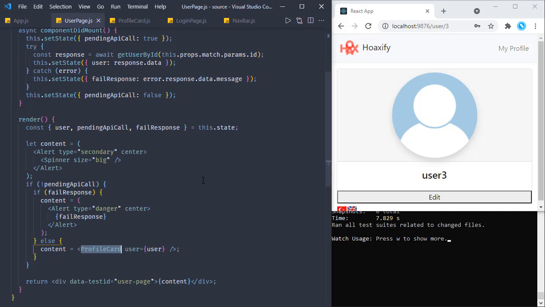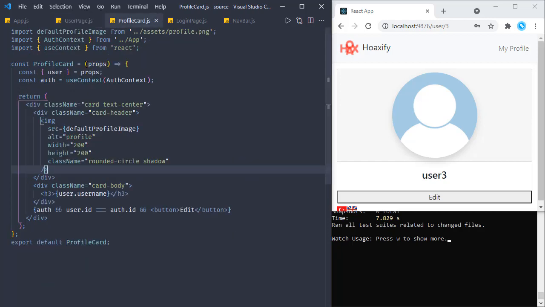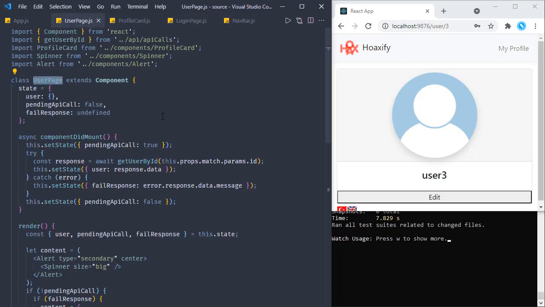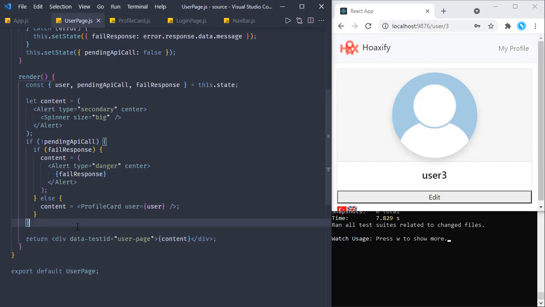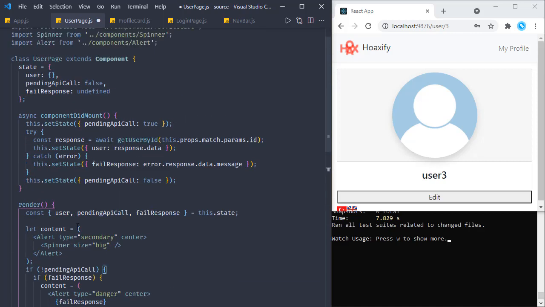We don't need this information here, but to practice how we can use context in a class component, let's show that in this user page. So far we have seen how we can use it in functional components with hooks in the profile card, login page, and navbar, but let's also show it here in the user page. Just like using the approach of having the AuthContext consumer, we can do the same thing in class components as well, but there is another approach.